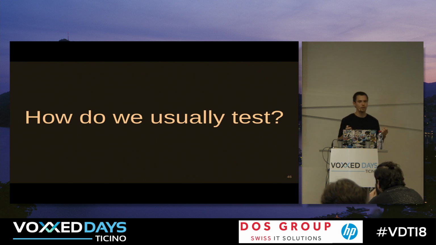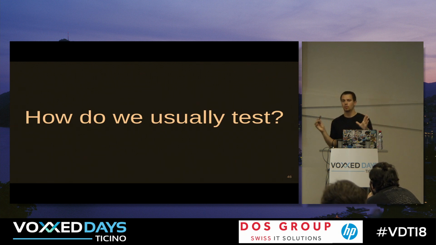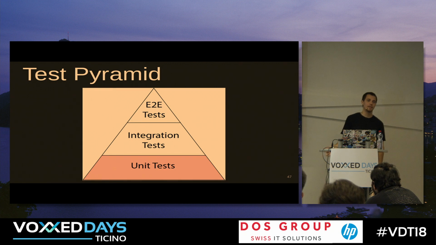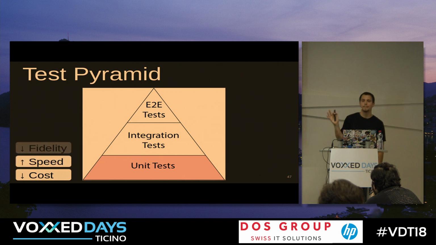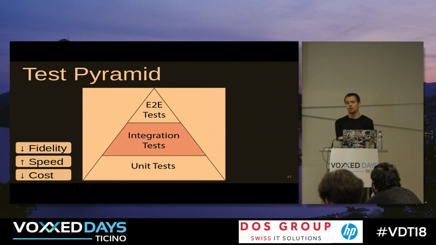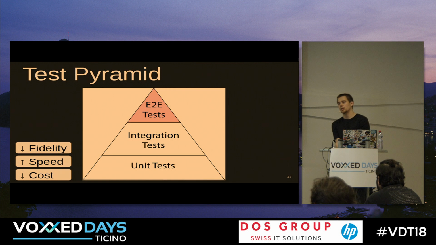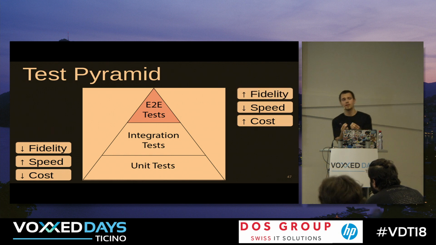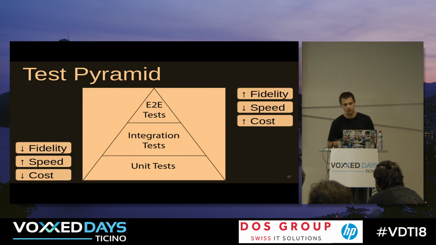And again, as I've mentioned, I always like to combine things we all know with something new, like domain-driven design. If I were to ask people in general how they usually test, it's by following the test pyramid, right? You would have the unit tests at the lowest level, which would match the simple three concepts of being lowest cost, highest speed, but they give you the lowest confidence level in your application, the lowest fidelity. The integration tests take you to the next level, and end-to-end tests usually are the costliest in terms of maintenance. They are the slowest, but they give you the highest confidence because they are utilizing your application as if it was a customer, right? So that's a test pyramid.